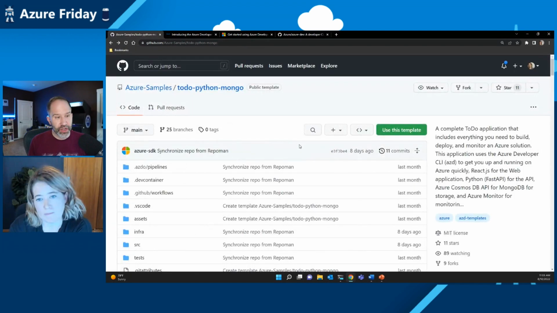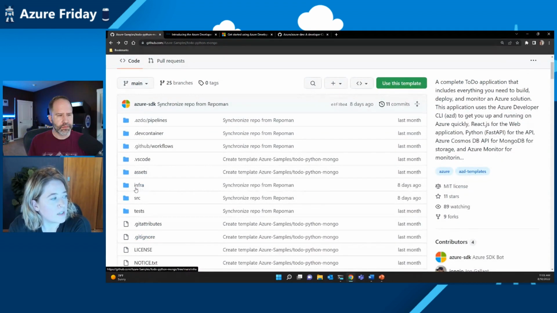Does that mean I would make an azure.yaml for my own application if I wanted to go azd up on my app? Yeah, you'd need a couple other things to get started, right? You'd also need this infrastructure directory, and we can talk about that either here or in VS Code, whatever is easiest. But basically, the notion here is that we're trying to help you get started on Azure, and I think a lot of people really struggle with figuring out what exactly it is that they need on Azure, right?